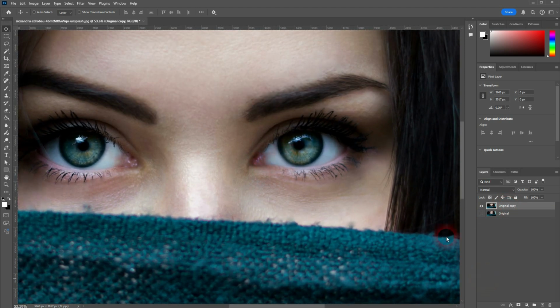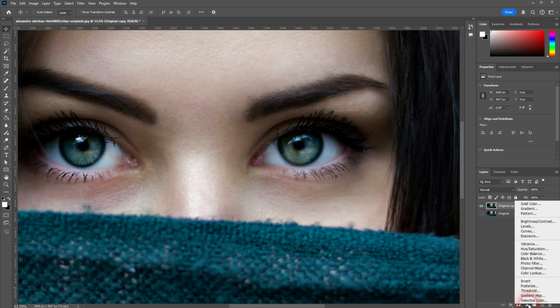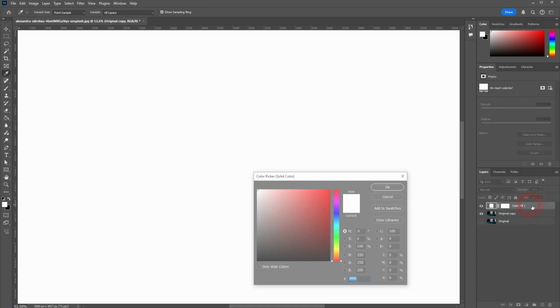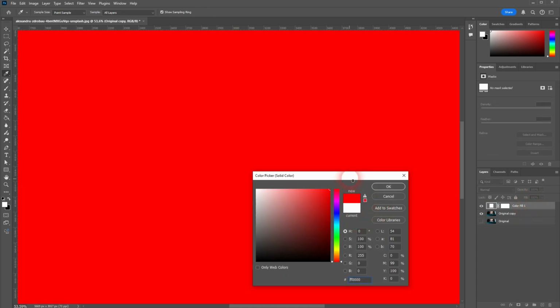One way to do it is to use an adjustment layer. So just click on this little circle down here and we're going to use solid color. As I've said, that's only one way to do it. There are many ways. But for now, we'll stick to this one. I think it's easiest. This gives you a layer that has only one color. Let me make that bluish right away.